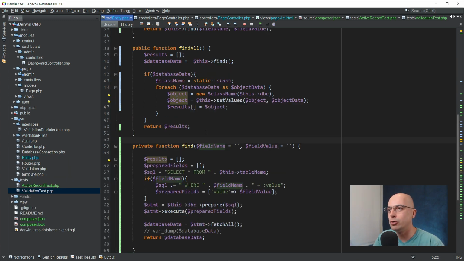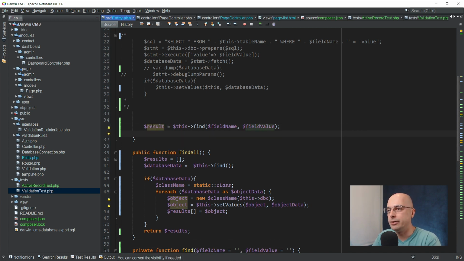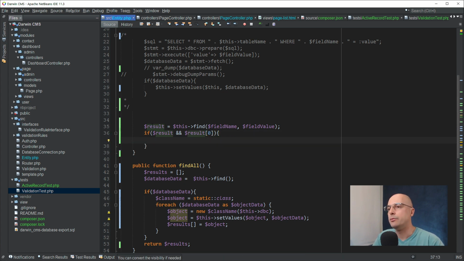And now we are almost close to the finish line. One more change here. We need to do the same here. So the results will be what's returned, right? And if the result is true and if there is a result on the place of 1 in this array, which is just the first array we are interested in, right?